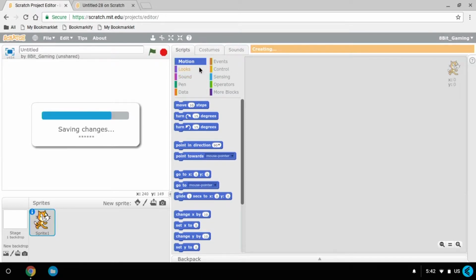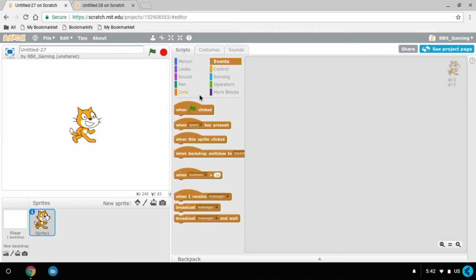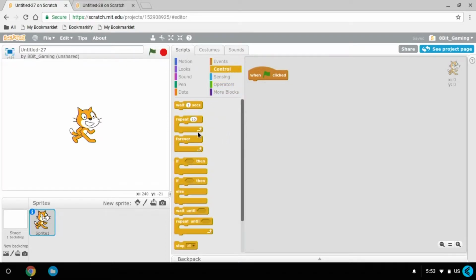So, to do that, the first thing we have to get from the Events tab is a When Green Flag Clicked block. And from last time, if you remember, this will start any script that's under it when the green flag right here is clicked. Next, we'll go to the Control tab, and then we'll grab a Forever block. Put it right under there.